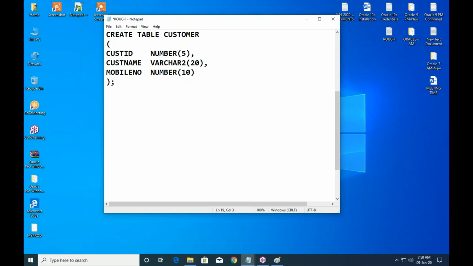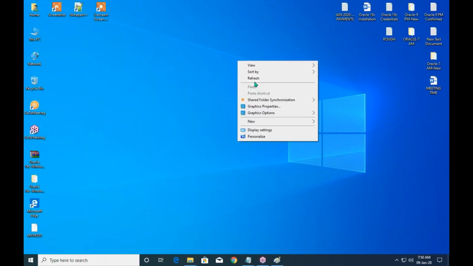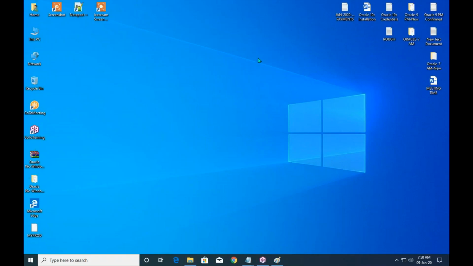Where am I typing the query? In the notepad? Don't type the queries in the notepad, no use. You should type the query in the SQL Plus window. So first connect to database, and then in the SQL Plus window, we should type queries and programs. How to open SQL Plus?